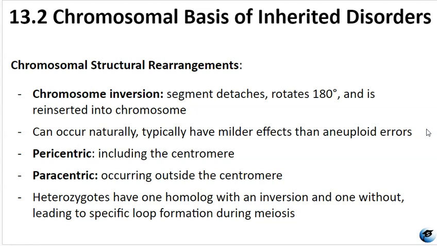Pericentric inversions involve the centromere, while paracentric inversions occur outside of the centromere. Pericentric inversions can alter the relative lengths of the chromosome arms, making them easily identifiable. In inversion heterozygotes, one homologous chromosome undergoes an inversion, while the other remains unchanged. During meiosis, one homolog forms a loop, and the other molds itself around the loop to maintain synapsis. Although this ensures correct gene alignment, it can result in stretching and imprecise synapsis regions.